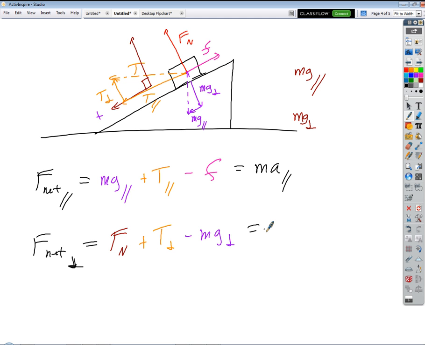But in what direction is the crate actually moving? It's moving parallel only, right? It's not moving perpendicular at all, right? If we look at the box, it's just going to slide down in the parallel direction. It's not going to accelerate off the ramp spontaneously, nor is it going to accelerate into the ramp, right? Couldn't it, if you pulled that thing on? Well, if I pulled it hard enough, but let's say we're not going to pull it that hard. So this would be zero, wouldn't it? And those are our equations of motion, right?